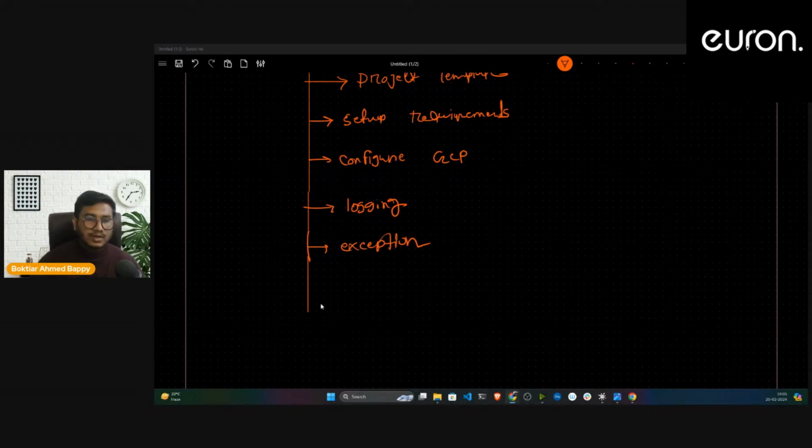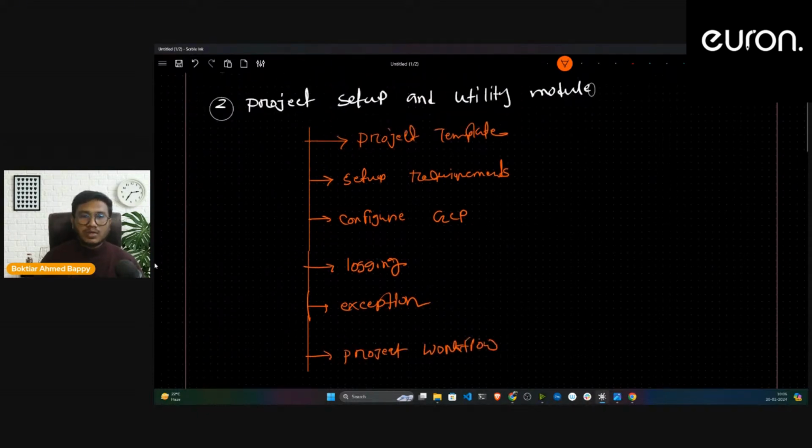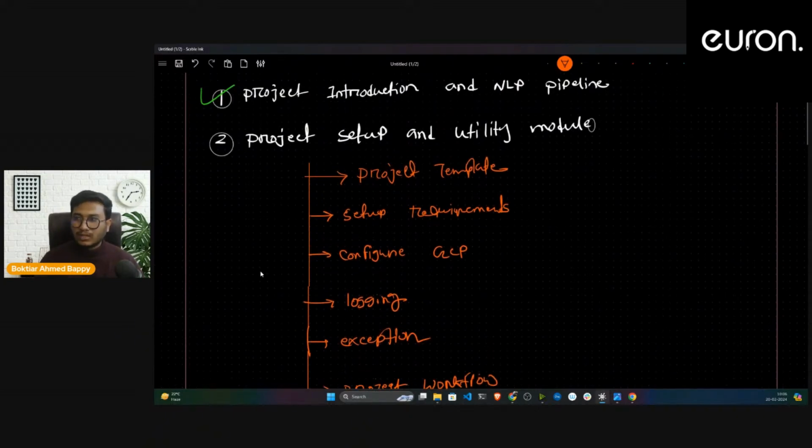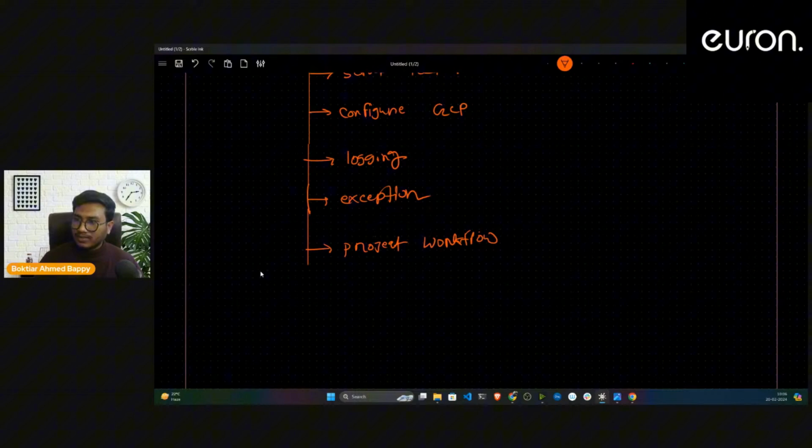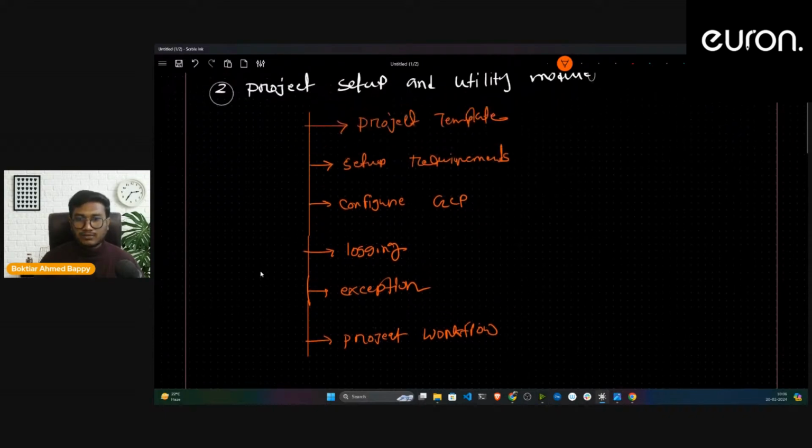After that, I'll tell you the project workflow. Okay, there would be lots of files and folders. Now one question would be in your mind: which file do I need to change first and which file do I need to change last. For this, the project workflow is required. If you have the exact workflow, by referring to it you can upgrade your code. So always try to make this kind of workflow.